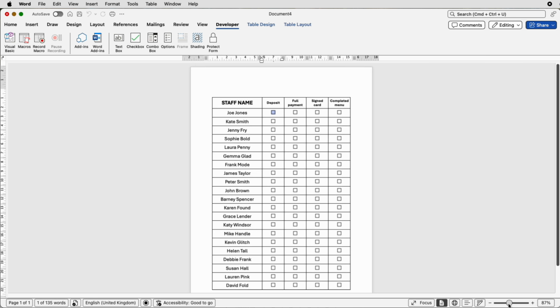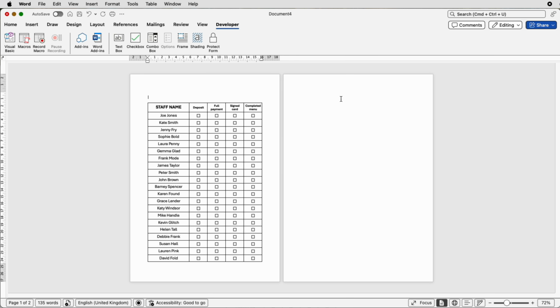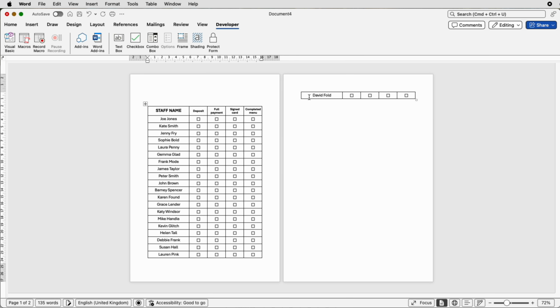So once you've done this with your form, we now need to put a title in. You can put it in the normal way, but I find a more flexible route is using text boxes. So I'm just going to move this down a little bit, put the cursor at the top, press enter a few times. If you make a second page, don't worry, what we can do is go over to the rulers.